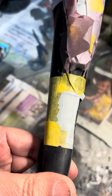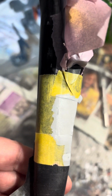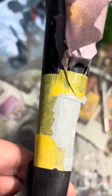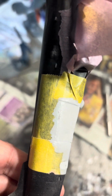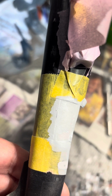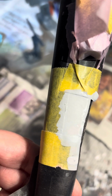I've got a new coat of Mr. Surfacer 500 on here. Looks like I may need to put another coat on to try to get it a bit smoother before I try to sand it. And really that didn't go down that well. So maybe just a real thin coat of some Mr. White Putty might be a better use.